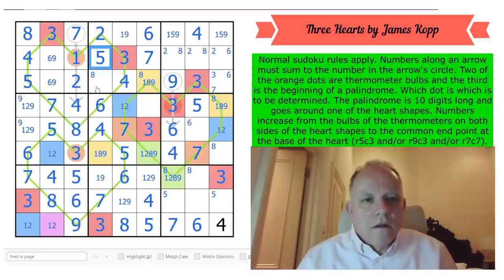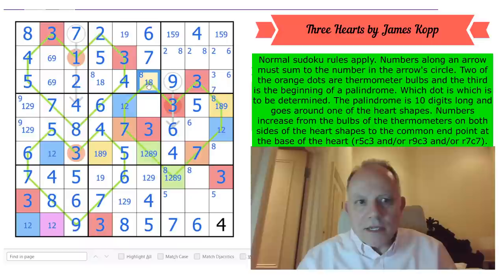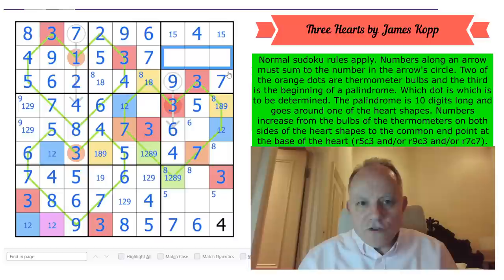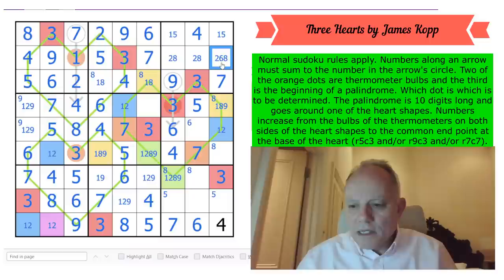This is one or eight by elimination. Oh, this can't be nine. So that's a 1-8 pair, and that's a nine. This is a 1-5 pair at the top. That's a six. We can finish row three with a seven. This is now a 2-6-8 triple. Do I know anything about them? Oh, yes, I know those can't be sixes. So that's the six.